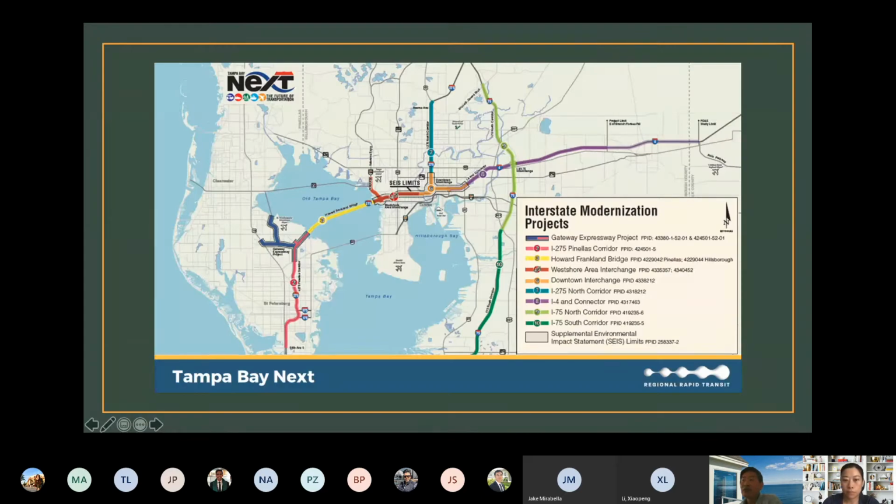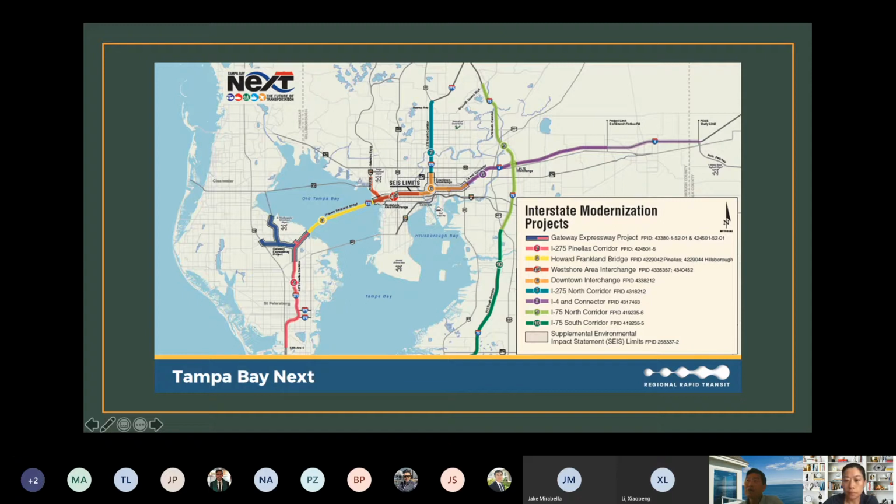As you all know, the department is in the process of developing express lanes on the interstate within the Tampa Bay region. Currently, we are working on several segments going from downtown St. Pete on I-275 all the way across the Howard Franklin Bridge to the downtown interchange where I-275 and I-4 meet, and continue on I-4 all the way out to the Plant City area. Those are the segments that we're planning for express lane, and also on I-75 going from South County all the way up to Bruce B. Downs. That is in a distant future. We're not currently pursuing that yet. Although we did the PD&E study for that, it's not currently being pursued for funding at this time. As you can see on this map, we have lots going on within the Tampa Bay area.